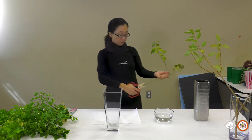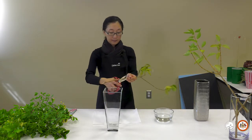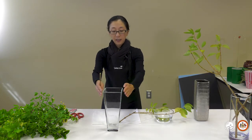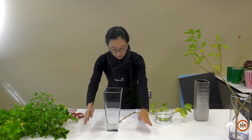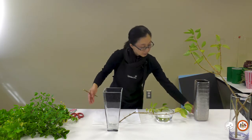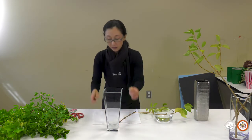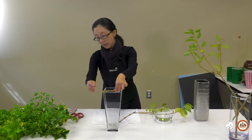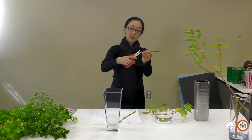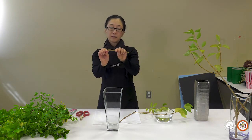Cut at an angle again, but it's parallel. This fixture doesn't work if the container tapers wider at the bottom, because when you push it down it just slides down. So either a cylinder column or one that's narrower at the bottom will work. It's kind of trial and error — see what's the best angle. By cutting very sharply, the tip will be a little bent and that will keep the anchor.